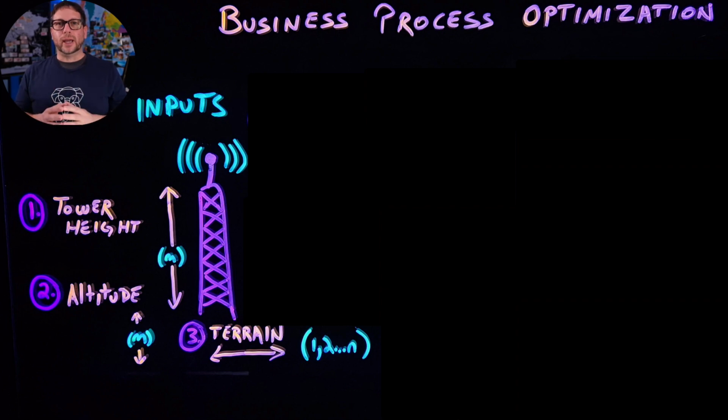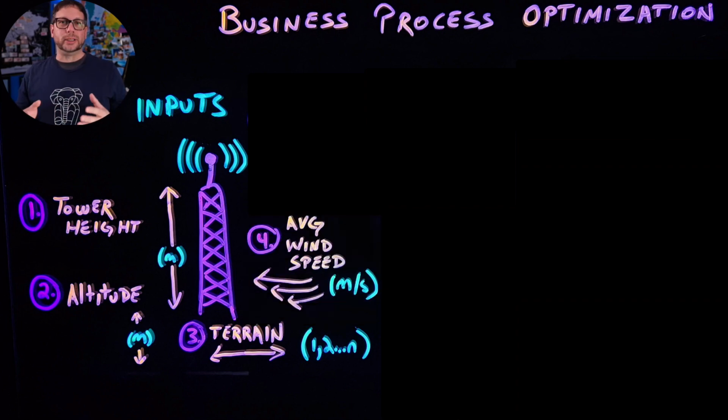The next thing we had to do was find out the average wind speed in the area. And that's usually in a range of low to high. And we needed to make sure that the amount of wind that was going to be blowing on the tower both consistently and when there was a big gust, that the tower would be strong enough to handle that. But it wasn't just the tower that had to handle the wind speed. It was whatever we were putting on it, because antennas are shaped like bowls and they act like giant catcher's mitts that can actually absorb wind and create additional force.